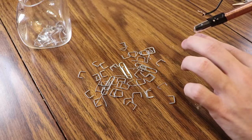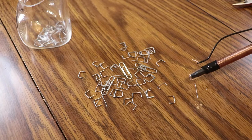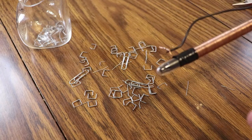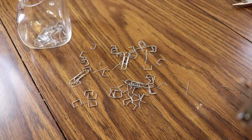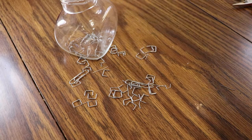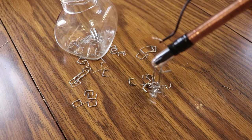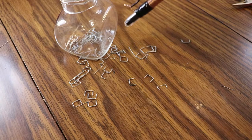Now it does seem like there's a charge that's left over. I'm not holding the button down, but you can see it's still picking it up. Maybe the metal is just holding on to the charge a little bit. I know you can temporarily charge metal by rubbing a magnet on it. Wow, look at that. Definitely a lot more power. Definitely more power there.